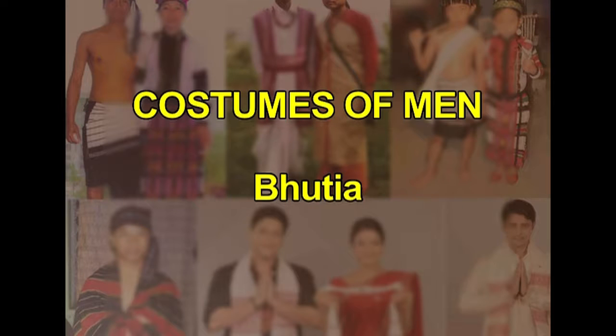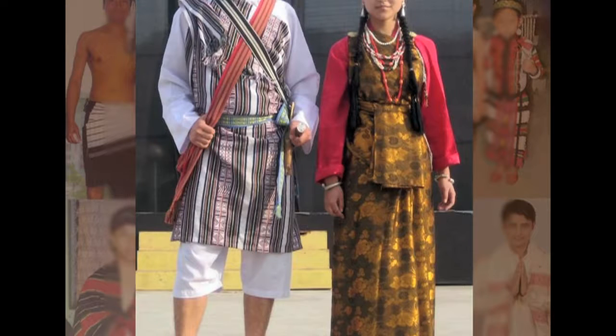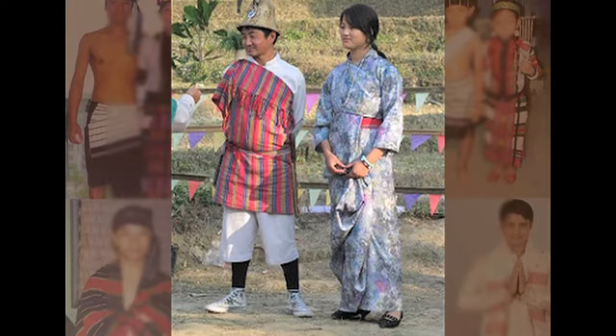Coming to the traditional dress of Bhutia men, they wear a full sleeve dress called kho with brocaded patterns worn from shoulder to shin and held with a sash, which is called karak. A full sleeve shirt with collar called entatsi is worn underneath the kho. A waistcoat called jaja is worn on the full sleeved shirt. A cap with a mount of tiny corals knitted together in the middle, which is called Thuri Shambhu, and hand sewn velvet and leather shoes called Sotsi complete the Bhutia dress.